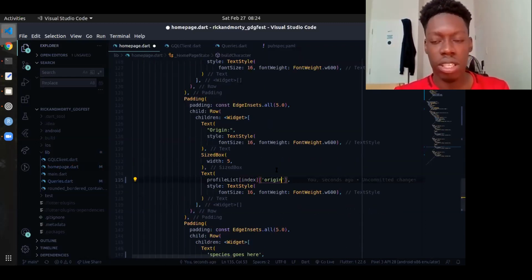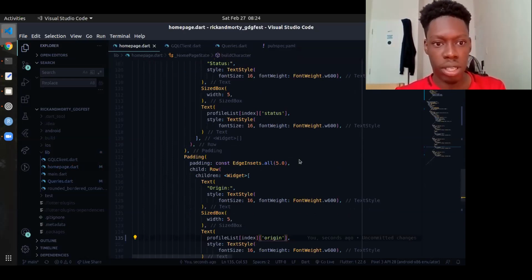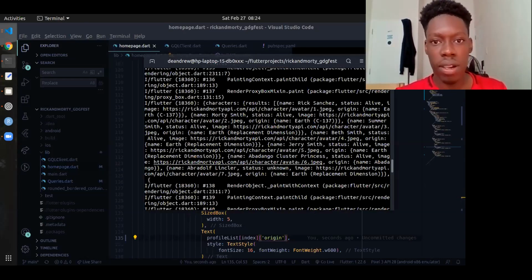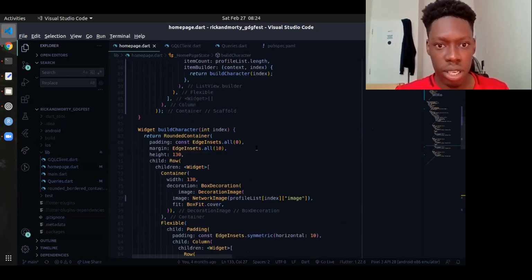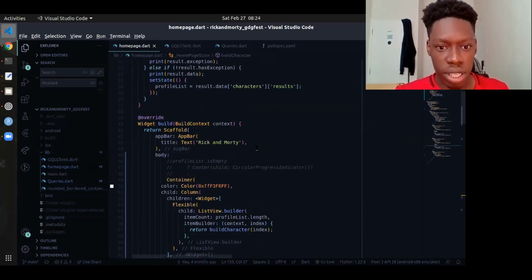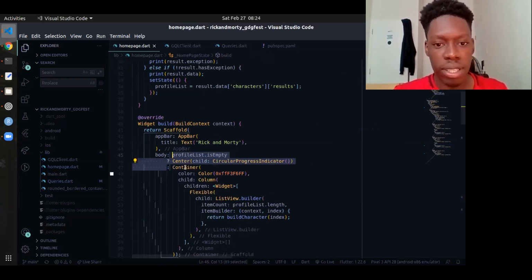And let's now do a hard restart. Well, before that, I want to create a little progress dialog that will spin and load when our data is ready.